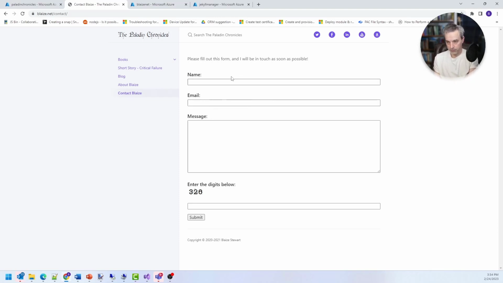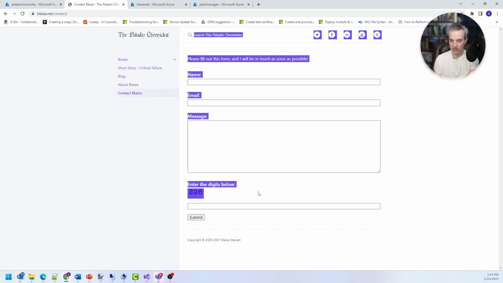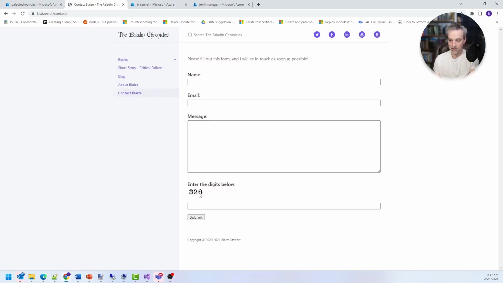And so this particular function right here basically uses a backend that I wrote using .NET. I use C# to write this function app. And it generates this right here. That image is not text, it's just an image. The backend for this one actually generates an image. When you click on the page, it generates this image and then sends it back to the page, and the page then puts it into this image right here. And then you can enter the text, right? So 326 would be this one right here. Now, the text is embedded in the image, so you couldn't just read that, but you have to physically type it in, and then you would fill out the form.